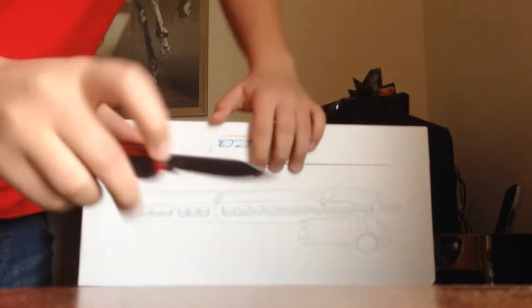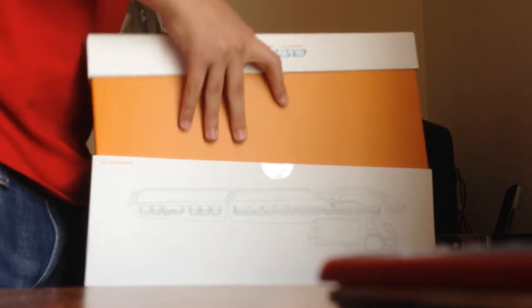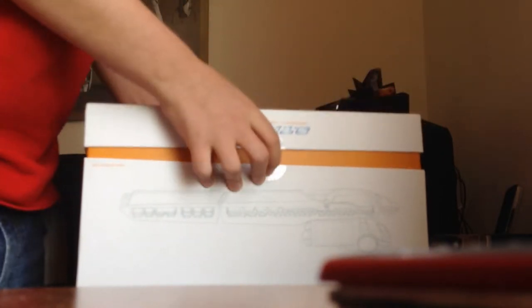So this is the outer box, not the case for the iPhone. It's got a very nice design. There's some tape right there that I did not spot because it was facing the camera, so I struggle finding that tape. What you want to do before you open up the box is flip it on the side where it's blue, because all the stuff is going to fall out like that. So you want to flip it so all your stuff doesn't come dropping down.